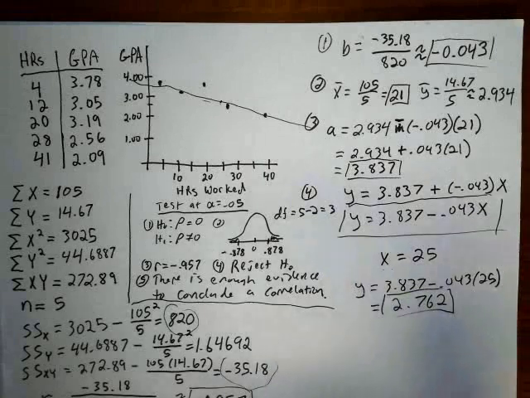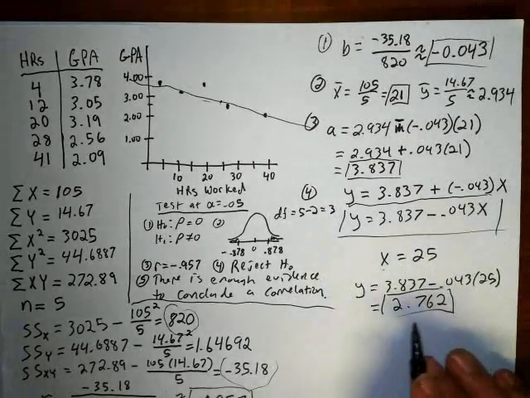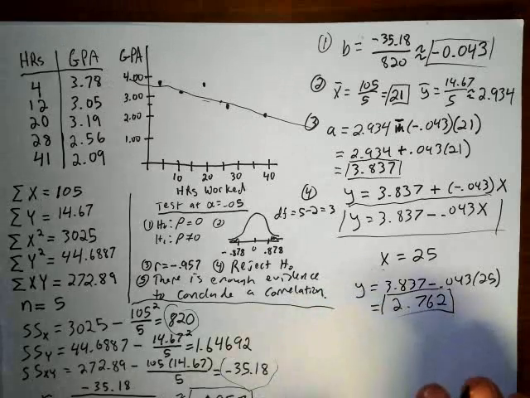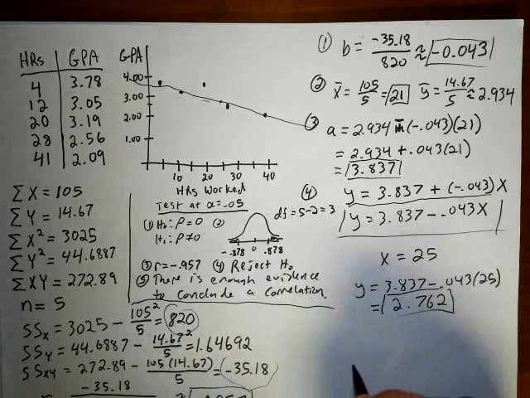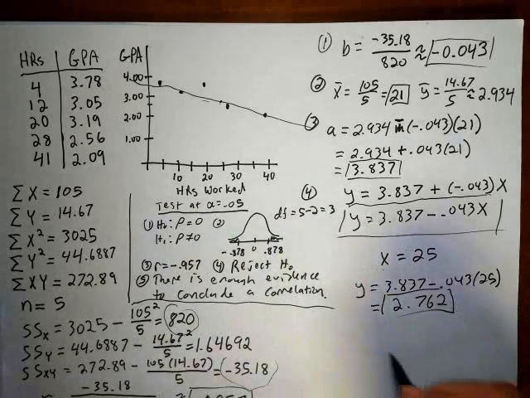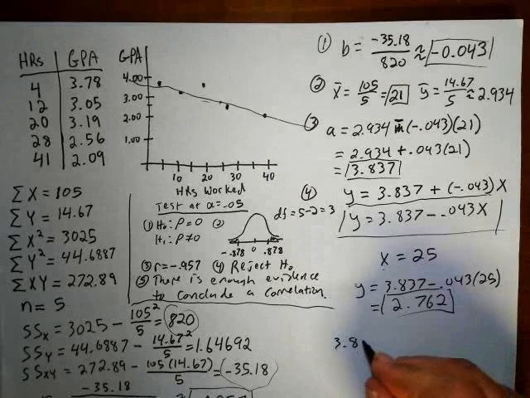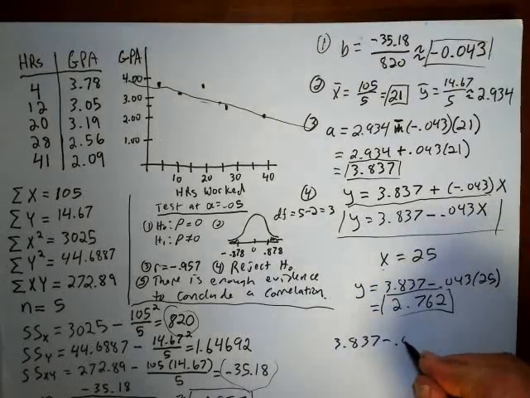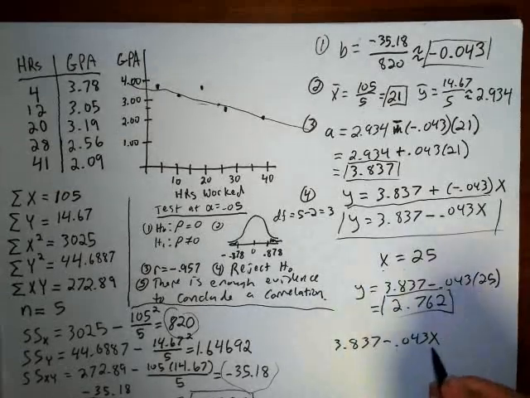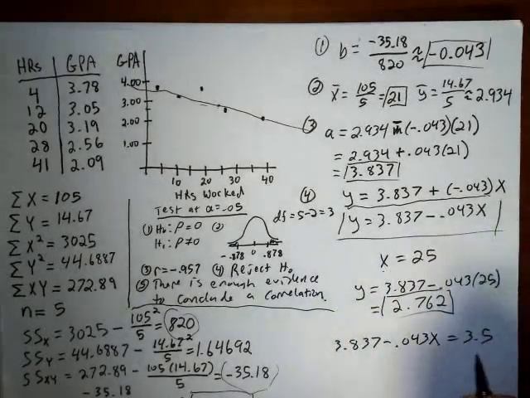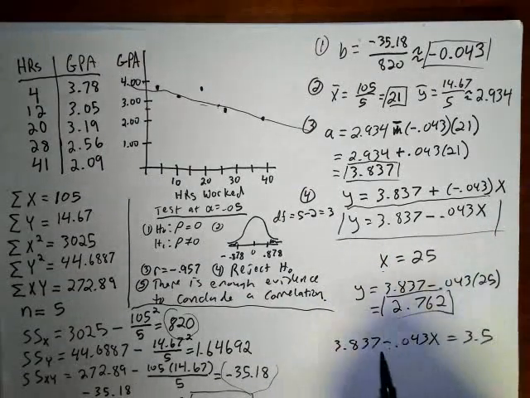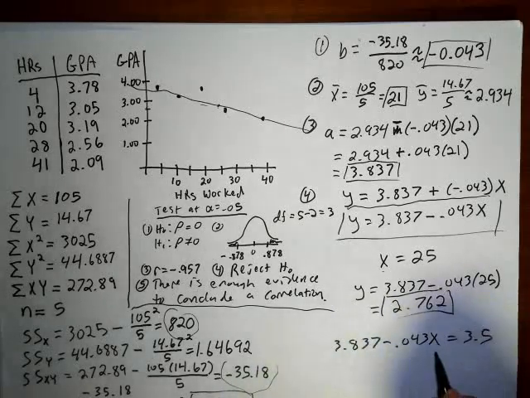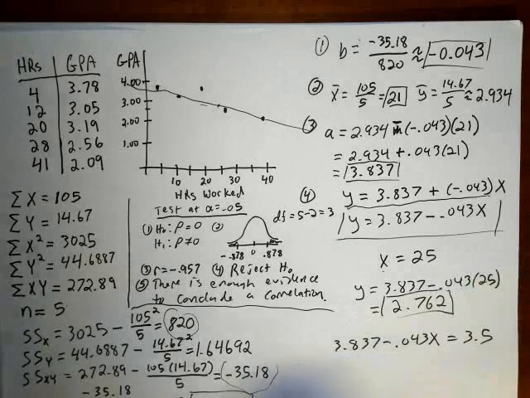Okay, so now what you're doing is you're using data to help inform them of the situation and give them advice. So let's say you shared this with a student and he said, oh, well, how many hours would you recommend that I work? And so another thing that you could do, and you're not asked to do this in any of the homework, is set this side equal to 3.5. The y needs to be 3.5. They've got to maintain a 3.5. And then you can solve this equation for x. And then that would be the number of hours that would predict a 3.5 grade point average.